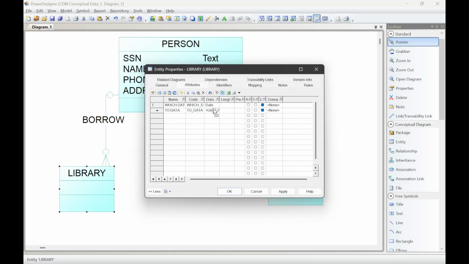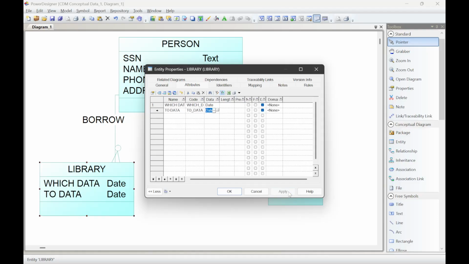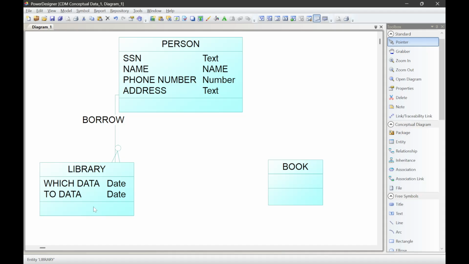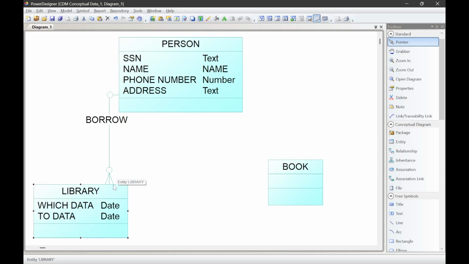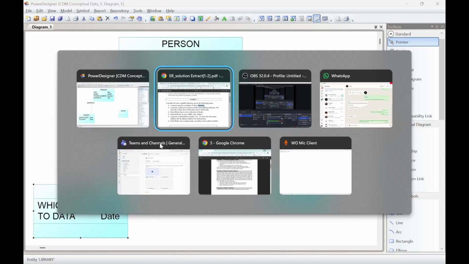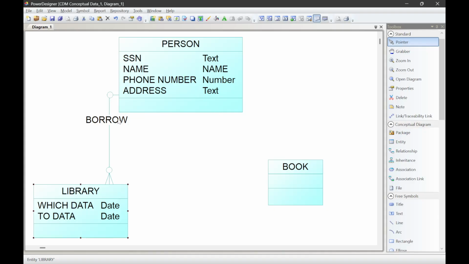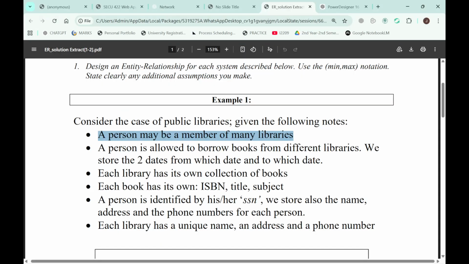Here the data type is date. Okay. A person. Persons are allowed to borrow books from different libraries, with a start and end date.